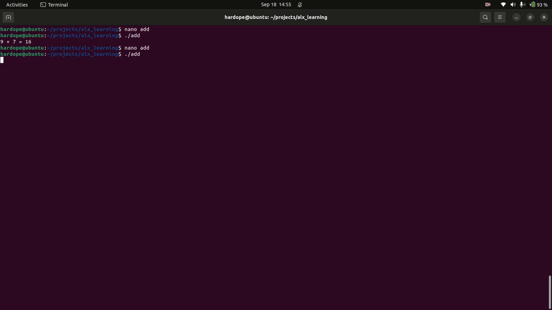but it's blinking this cursor, which means it wants you to type something inside of it. When I type in 9, let's say 8 instead, and now it's still blinking again, which means it wants another input, right? Let me say 5 this time, and now you can see 8 plus 5 equals 13. Let's do this again and see what happens. Let's say 19 and 6. You can see it's working fine, right?